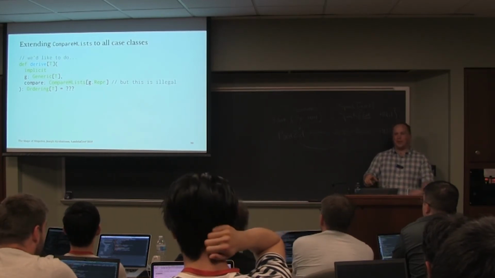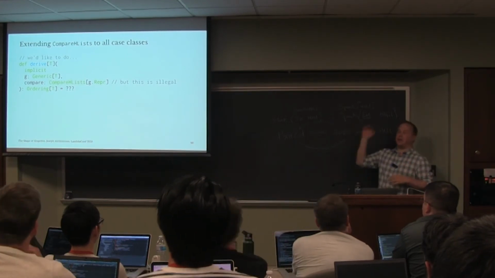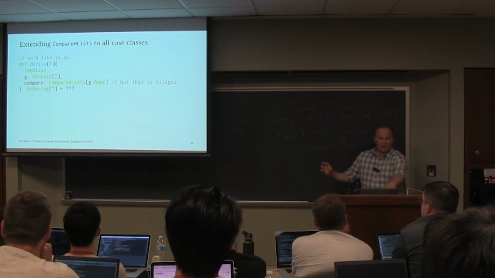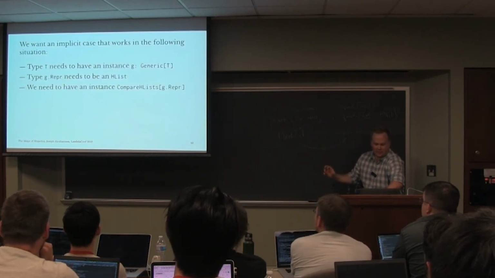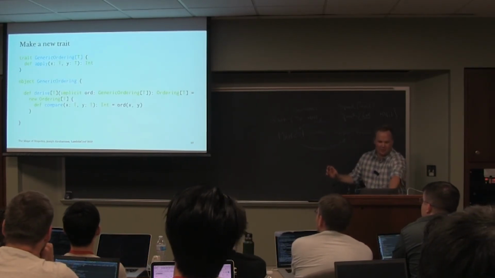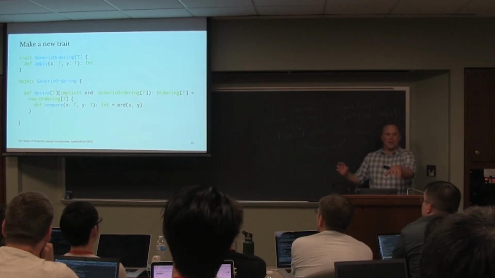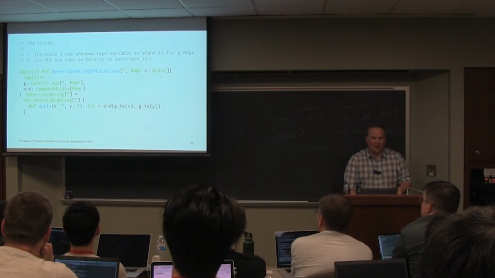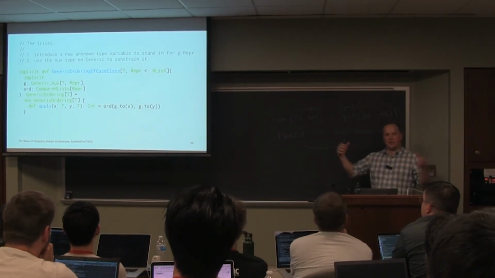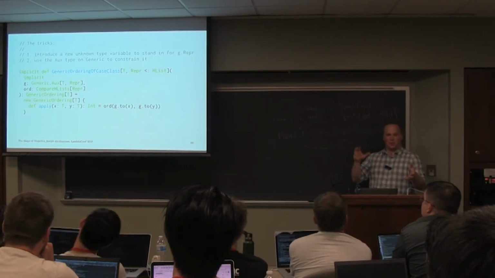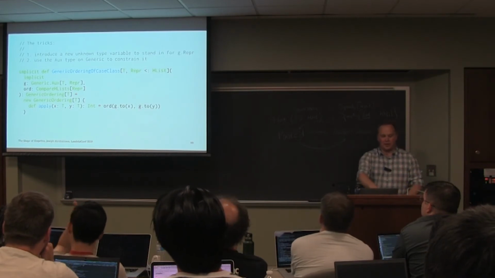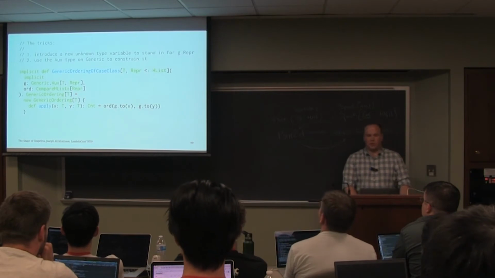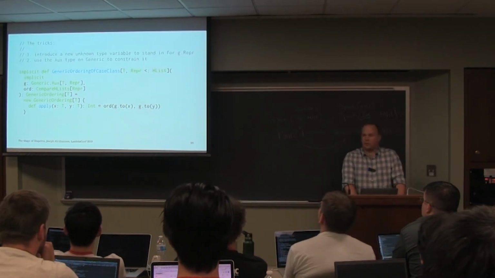The way the inference is going to work is it's going to say, okay, you gave me T, and now I'm going to go look for implicitly some generic ordering that works for T, and then when it actually tries to resolve implicit instances of generic ordering, it has all of the Prolog engine to start introducing new type variables to constrain and to work over to find the right instances of it. So it will do all the inference for you. Great question, though. That was a really good catch.